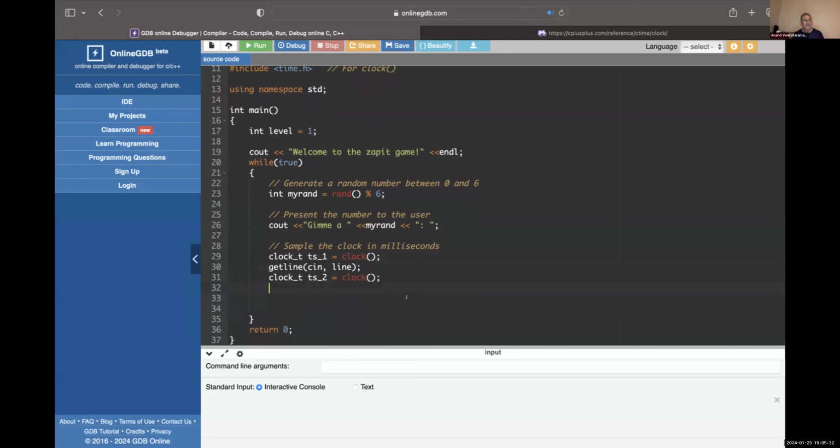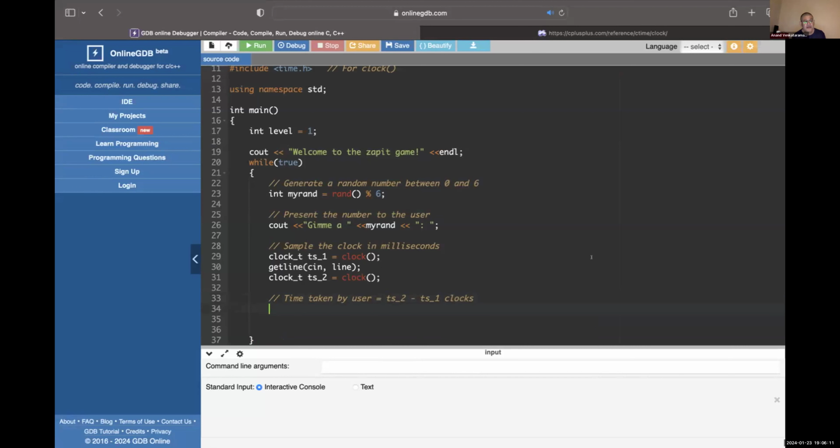One more. And then you can say open comment, time taken by user equals TS2 minus TS1 clocks. Yes or no? Is everybody okay with this so far? Right? And somewhere it tells us how many clocks there are per second. Somewhere in there it says clocks per second. So we can calculate the number of seconds the user took to respond. Give me a thumbs up if everybody is okay with this. Or maybe we'll write one more line and then you can do a thumbs up.